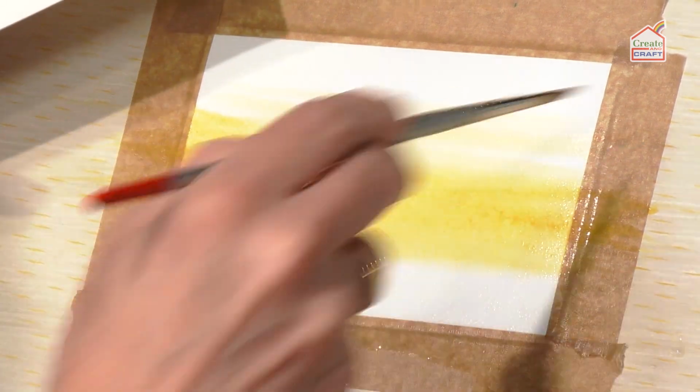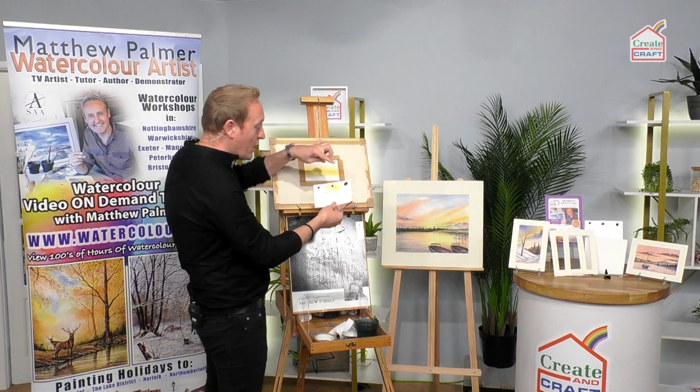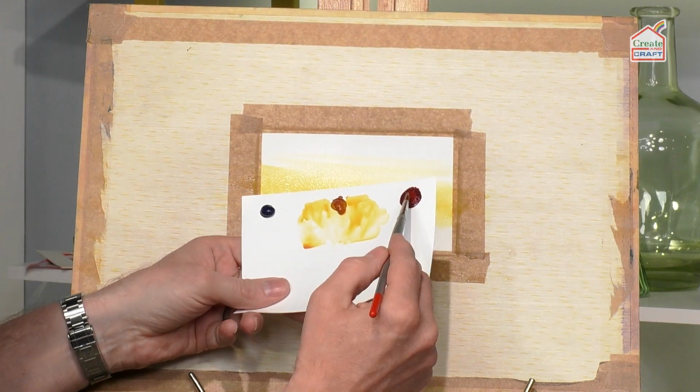Beautiful. Now what we'll do next is we'll introduce another colour into that. If we bring the red and mix it with the orange, it'll go much more of a fiery colour.